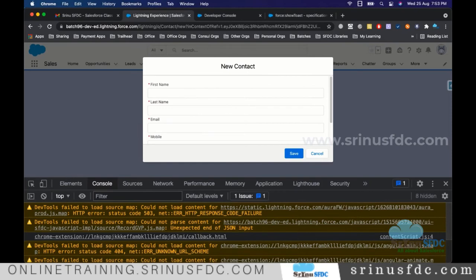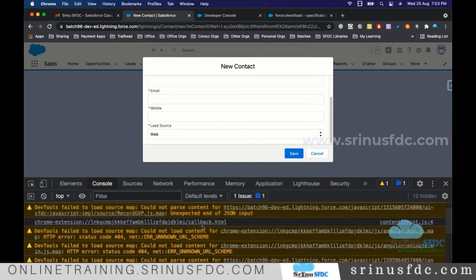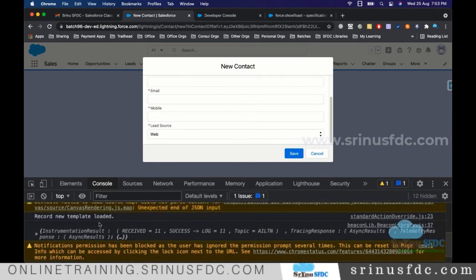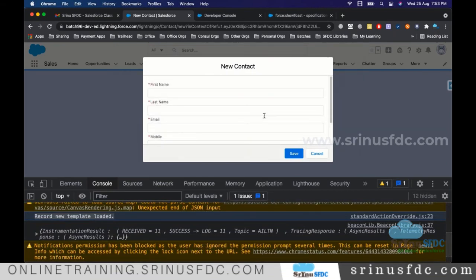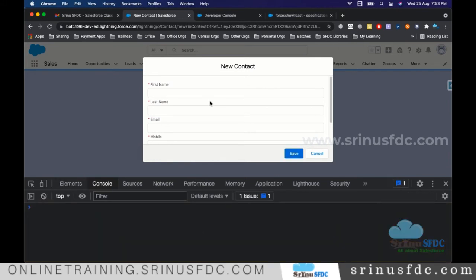By this time, you have to see a message, record template loaded. It is loaded. So now we are going to save. Validations it might not take care of. If you want to really validate, we have to do that. Maybe I'm populating everything.